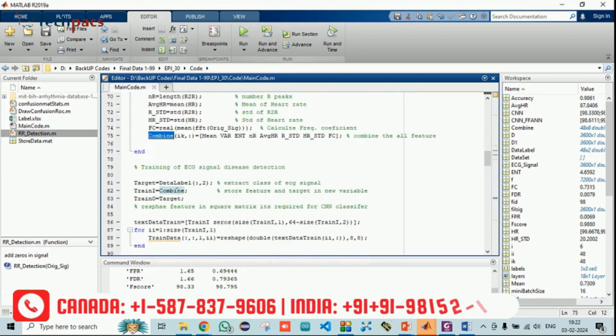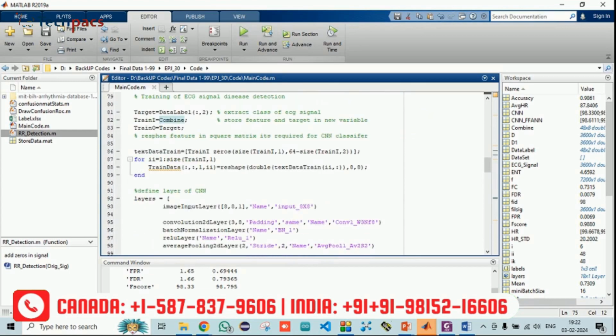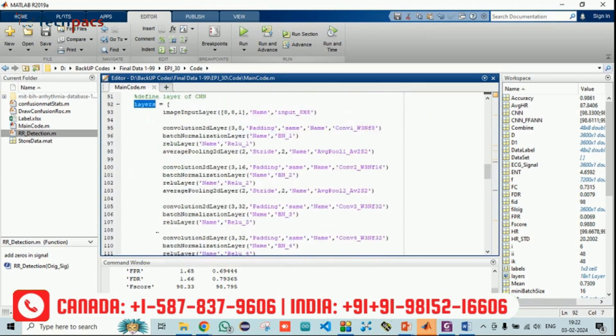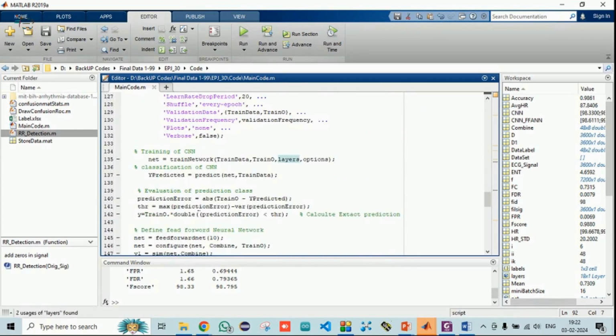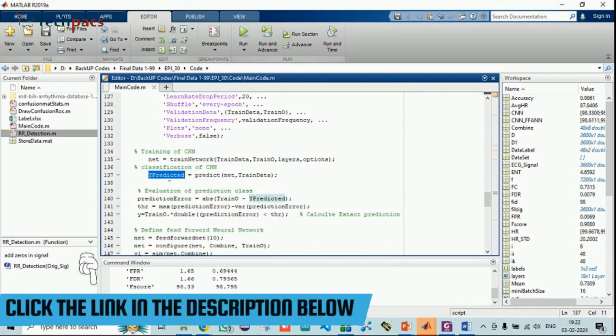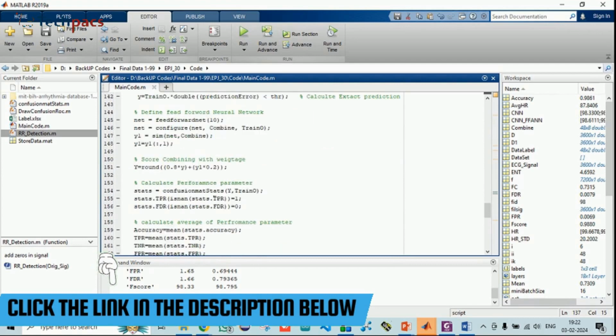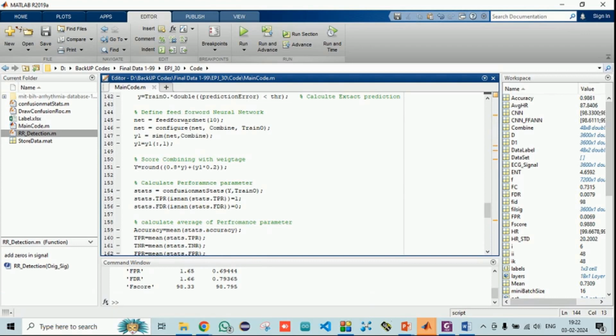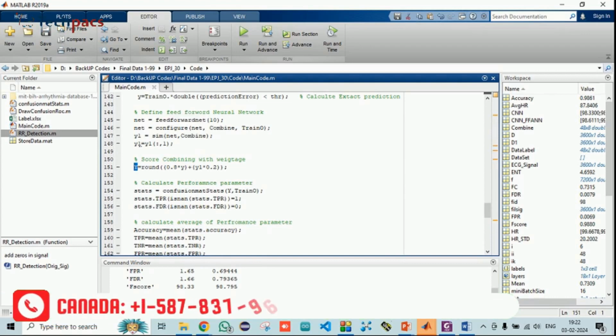Then we have created that data set and passed it to the two models. One of the models is the CNN model that we have designed. We are training the model using the CNN and getting the predicted outcome from it. Second option, we are using the feed forward neural network, which is a type of ANN, artificial neural network, and machine learning. So we are training it, and after training we are getting the better final outcomes.